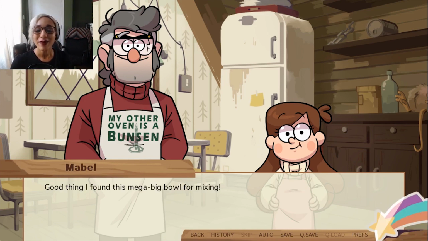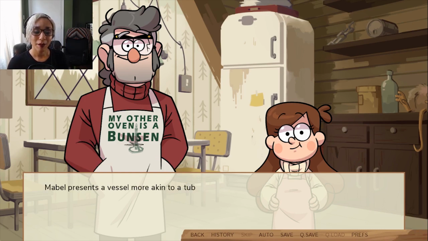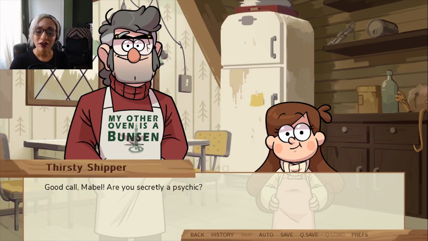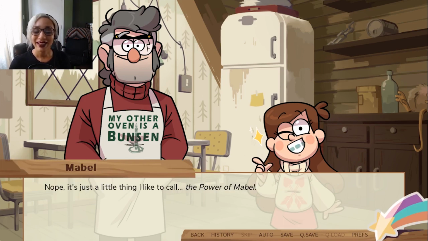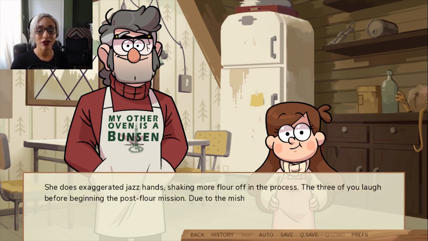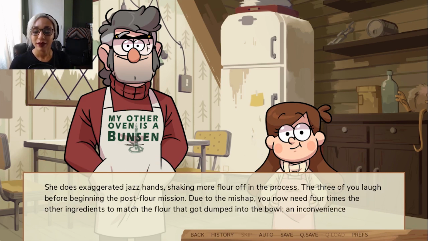Mabel, do you have another bowl for this operation? Good thing I found this mega big bowl for mixing. Mabel presents a vessel more akin to a tub than a mixing bowl. It's clean though, and Ford transfers the batter over. Good call, Mabel. Are you secretly a psychic? Nope, it's just a little thing I like to call the power of Mabel. She does exaggerated jazz hands, shaking some flour on the floor in the process. The three of you laugh before beginning the post-flour mission.